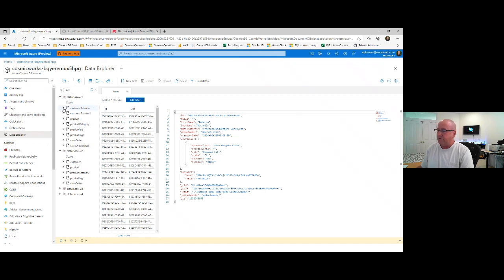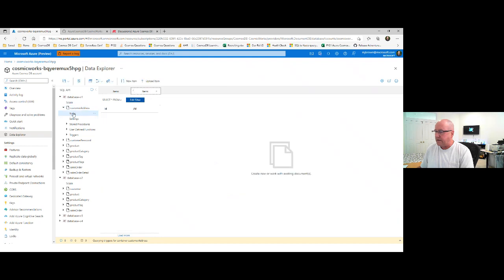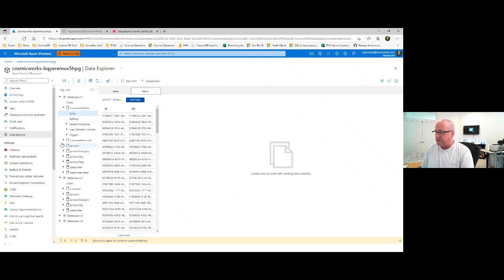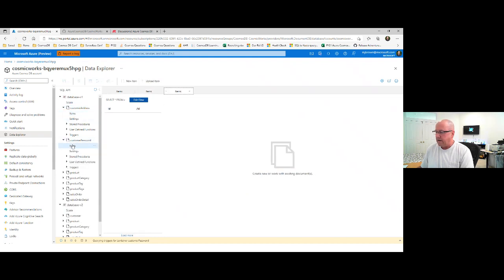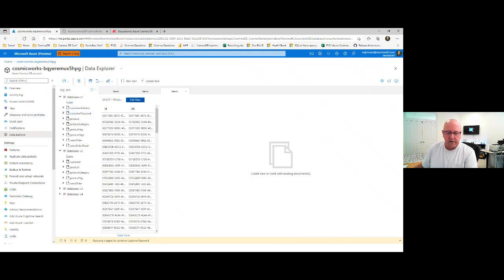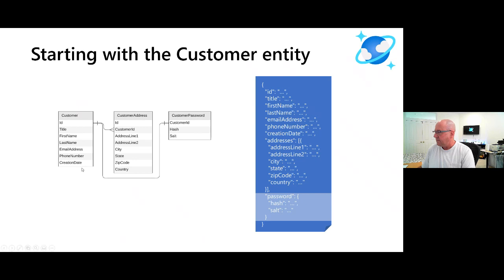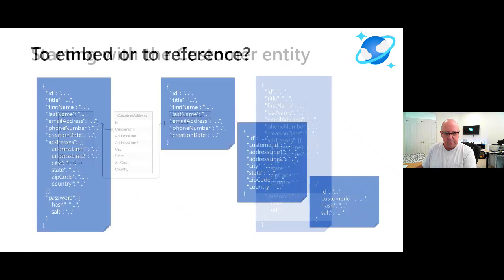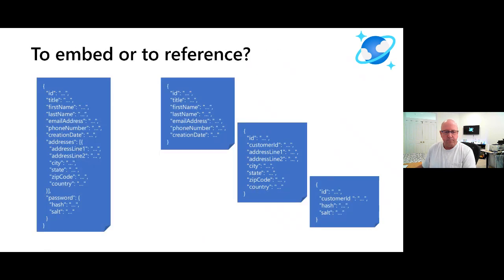Well, what I was going to show you is I was going to create a query to show you getting the customer address and then also getting the customer password and then also getting the customer. And then I was going to show you what it looked like to run it in code. But since that's not quite right, let's just move on here. A little snafu here. So let me move on.